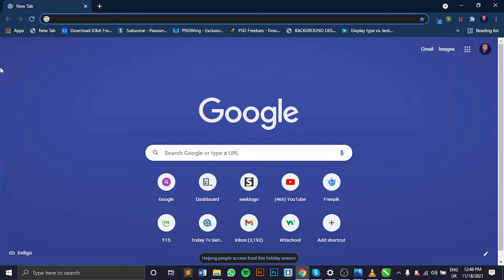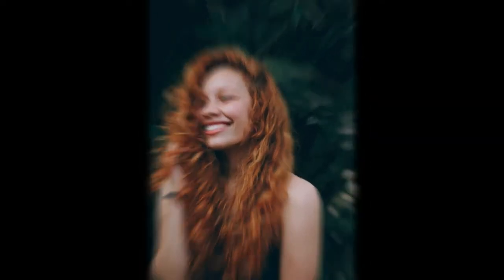So in this tutorial, I'm gonna be teaching you how to get rid of the background of an image in 3 seconds. Yeah, you heard that right, in 3 seconds. So I'm gonna show you how to get rid of the background of an image like this and turn it into this. That's for the basic. And again, we're gonna have this and we're gonna make it look like this. Alright, so let's get started.